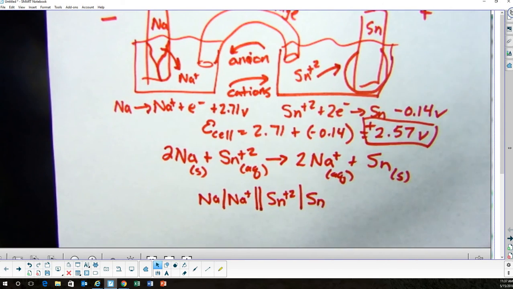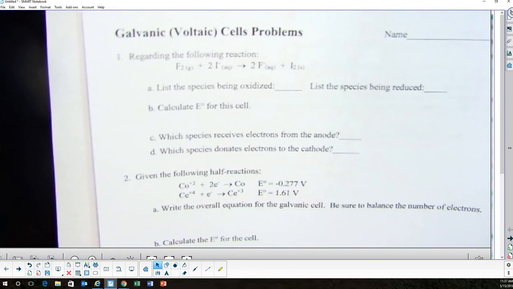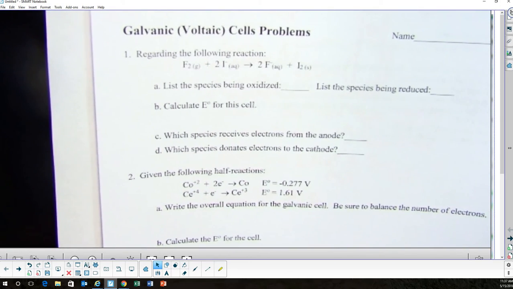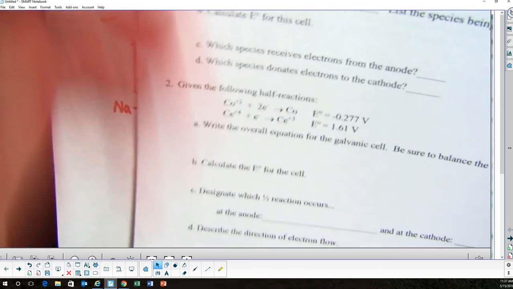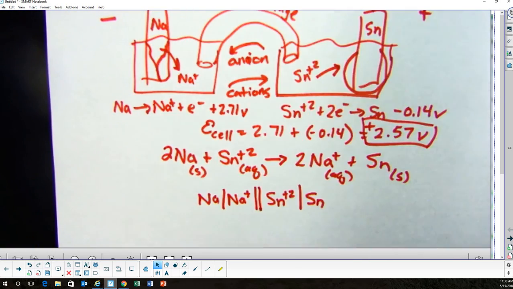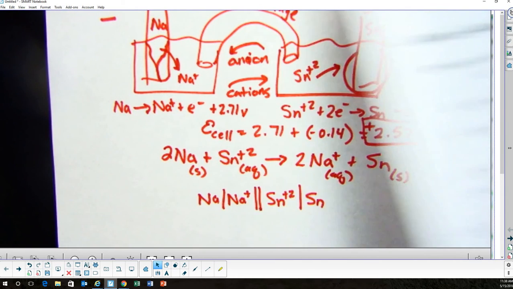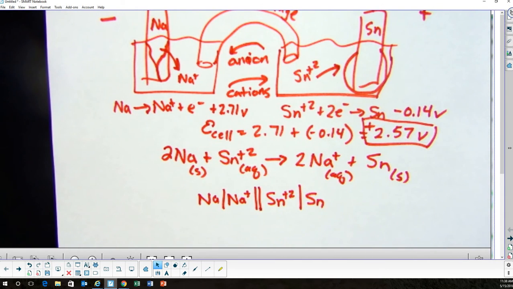So on your problems right here, I've got you a whole bunch of new problems to go through and try. The front side, you don't have to draw any batteries. Back side, you do. So you're going to have practice drawing on the back side, and practice doing some quick ones on the front. Yes, sir? This will be the written part of the test. So I've given you an example of what you'll see for the written part of the test. Remember, the multiple choice will be the nuclear, so you do need to know a little bit about that.